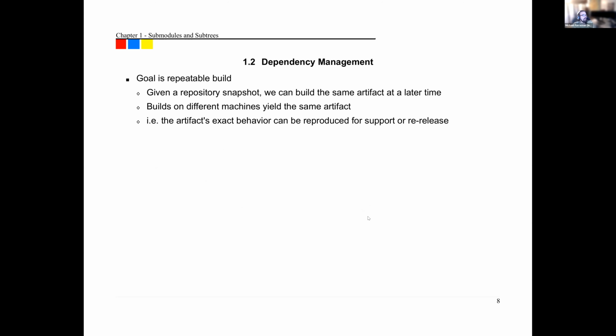So the goal is that we're trying to create a repeatable build, but we're using a third-party repository. We're using somebody else's repo, or maybe it's another team. It doesn't necessarily have to be outside the company. It could be another team's repository. So this allows you, by the way, to build artifacts based on these repositories and keep them in lockstep or even roll them back to different versions. So we're doing this because we want to create the same build behavior every single time.